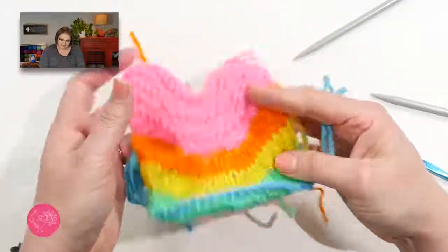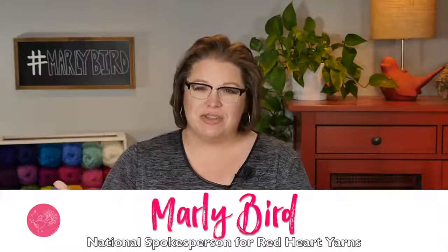It's super easy. If you don't want to add fringe to your blanket, you absolutely don't have to. Simply weave in your ends and be done with it. Now you know how to make the After the Rain blanket.